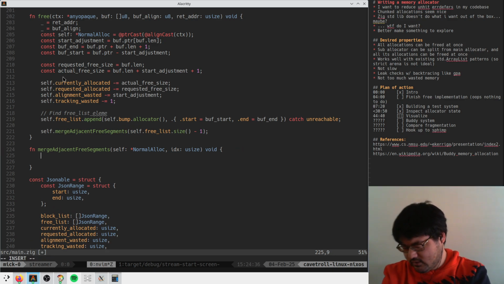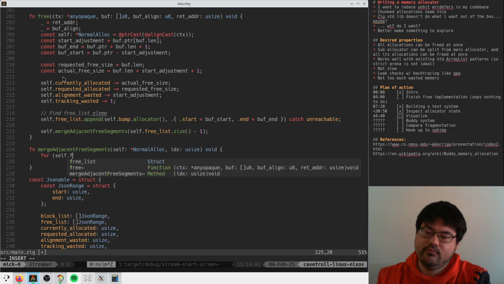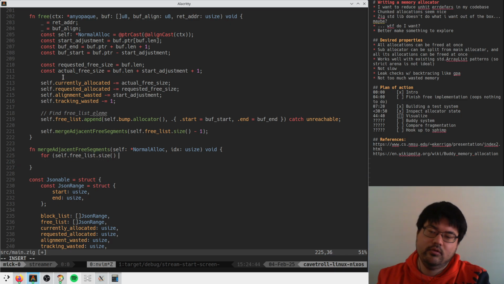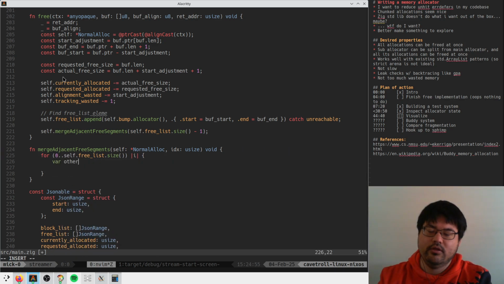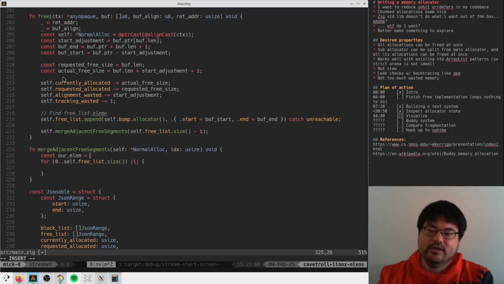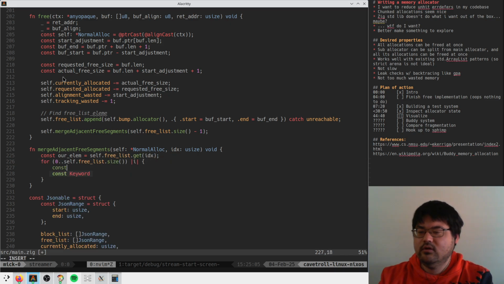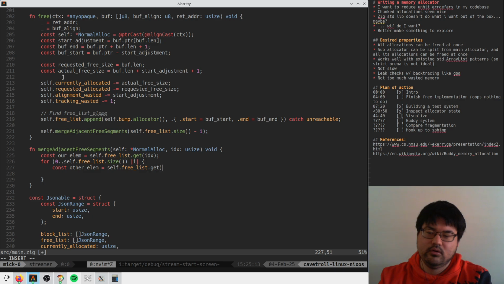So what do we do? We iterate over every element in this free list. So I guess we want our LM is free list get index. Okay. Other. Okay.